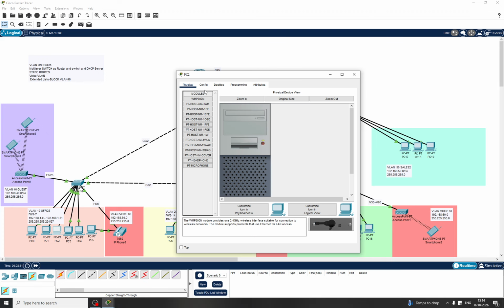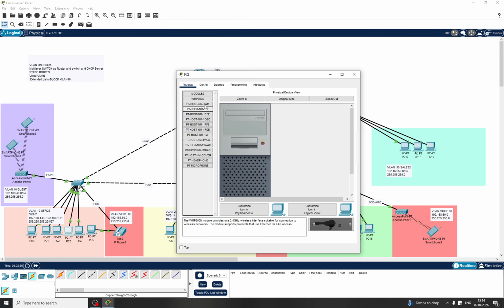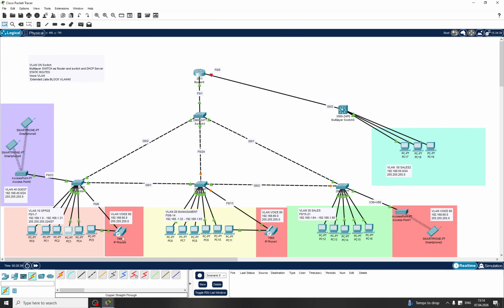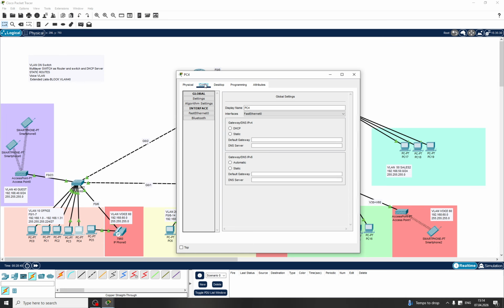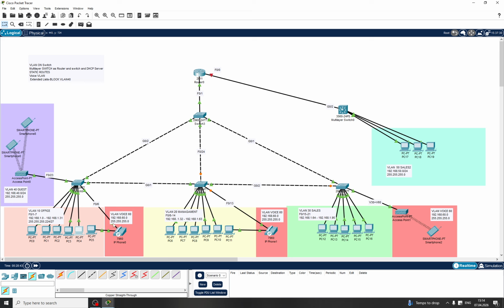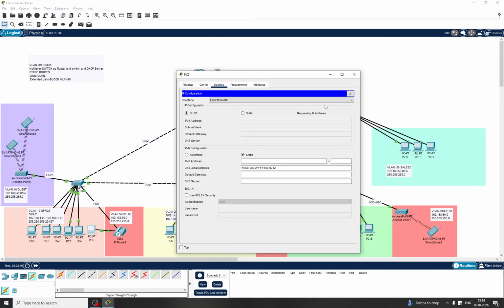It's all working good. As you can see, all PCs getting their IP address.